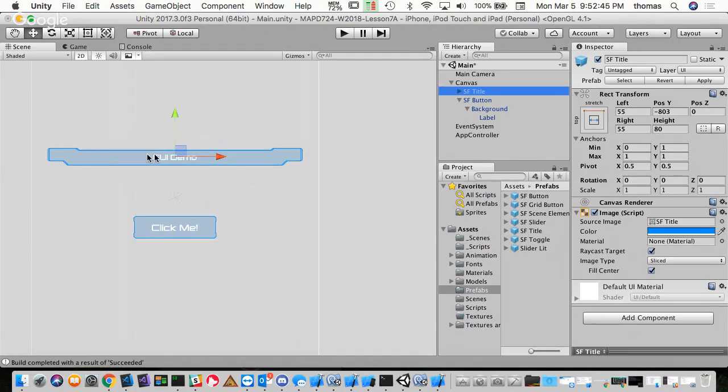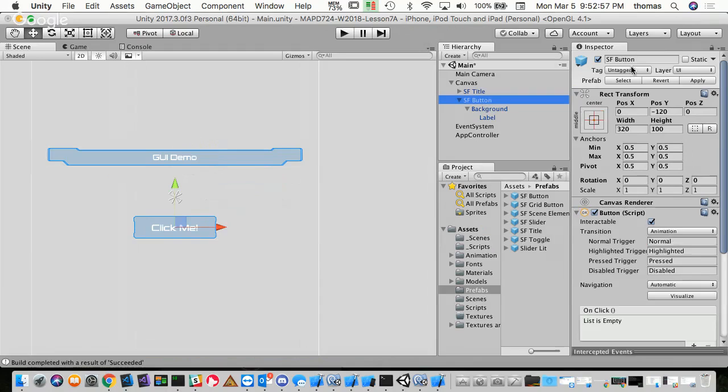Now, if you notice, it's adding this interesting control, this UI demo, right? So it's pretty big. It's centered. And the great thing about the title, this is the SF button. We're going to call this the Click Me button. So Click Me, like we did before, Click Me button. That's what it's called.